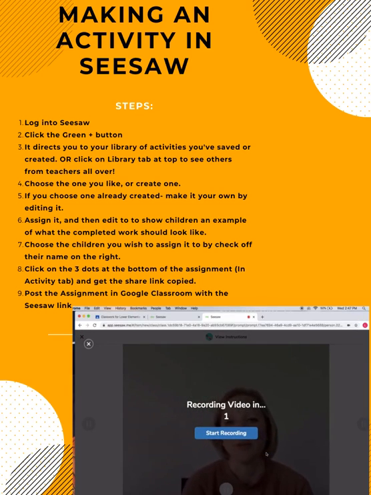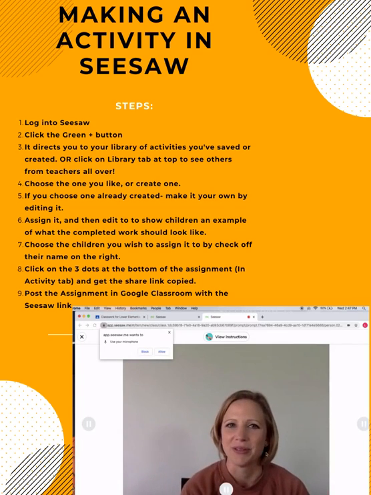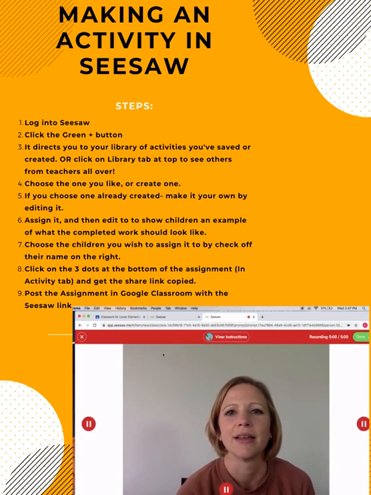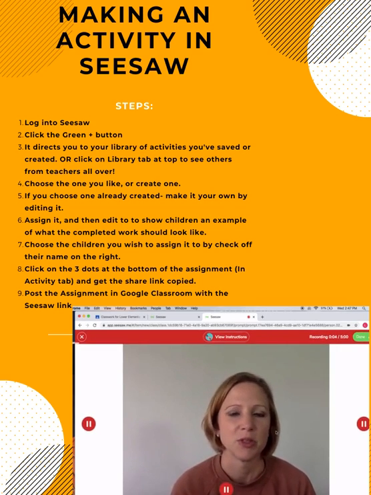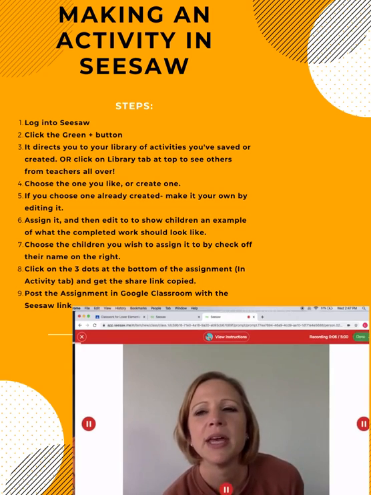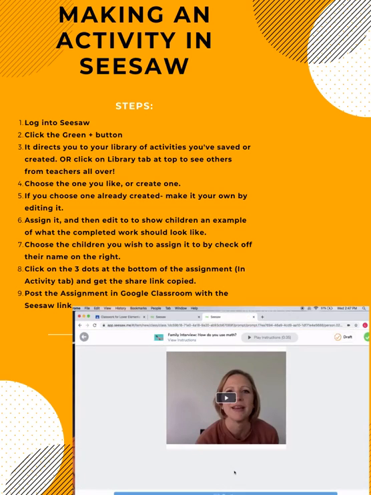So it's going to tell me I'm starting. How do you use math at home? And parents can respond. And how do you use math at home? Parents can respond, all the good stuff through the cameras. And then just click done. And a student can choose to caption it.